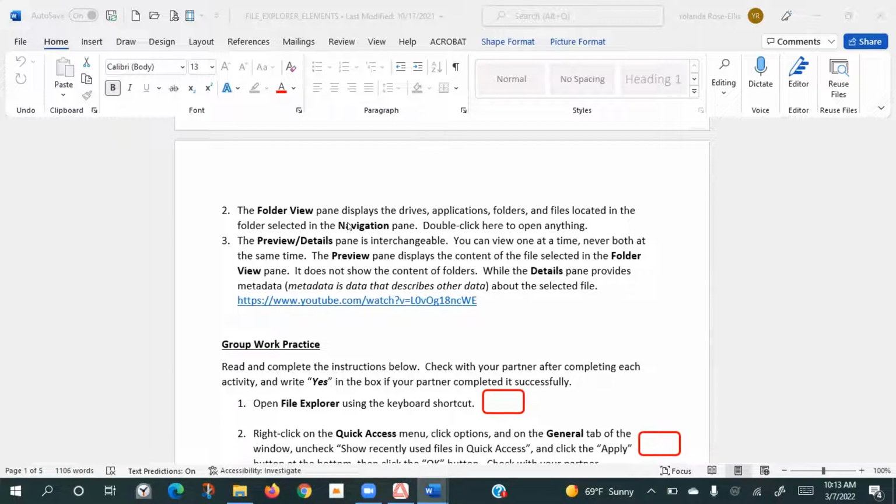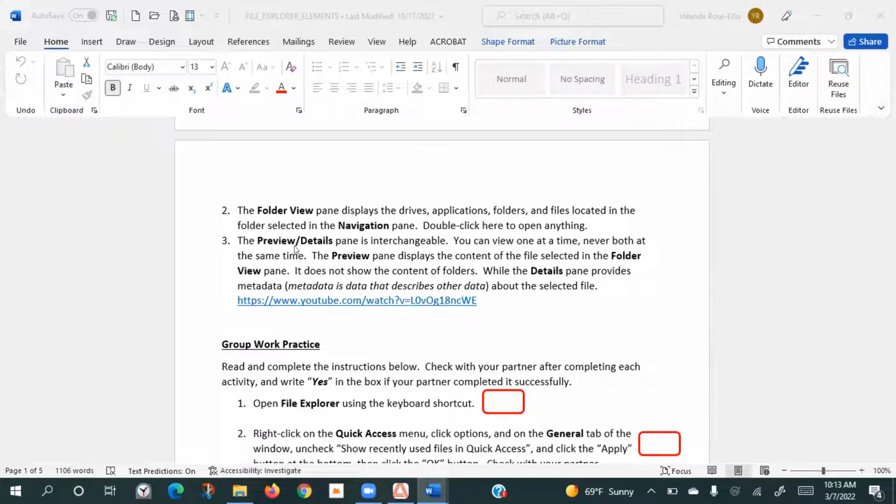In the navigation pane, you only click once because you get that hand with the one finger pointing up. So that tells you that in the navigation pane, you only have to click once. However, in the folder view pane on the right, you have to double click.